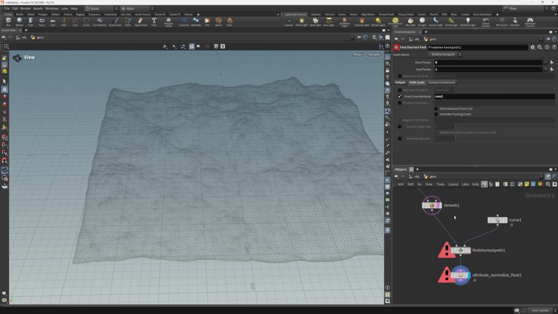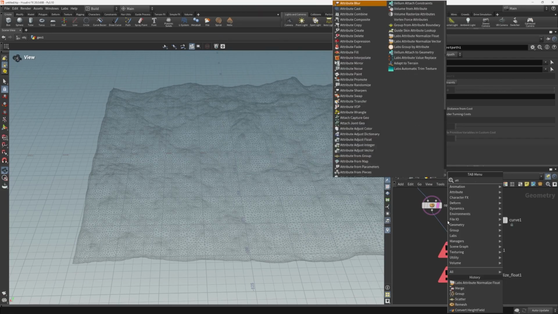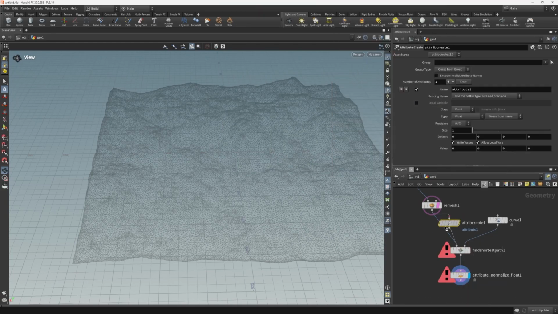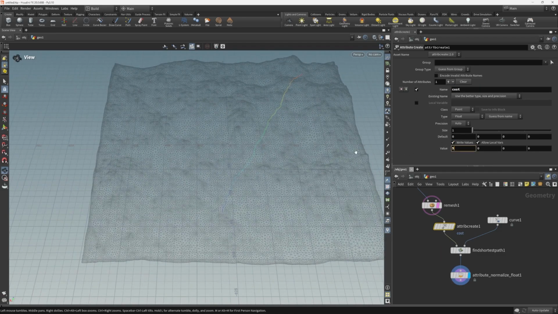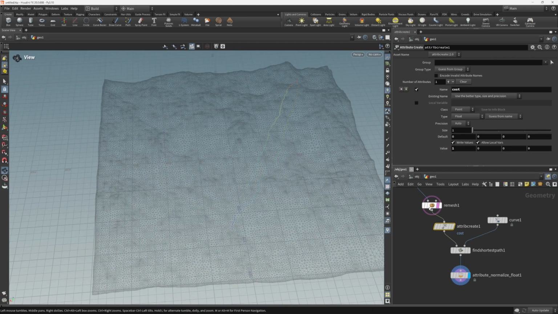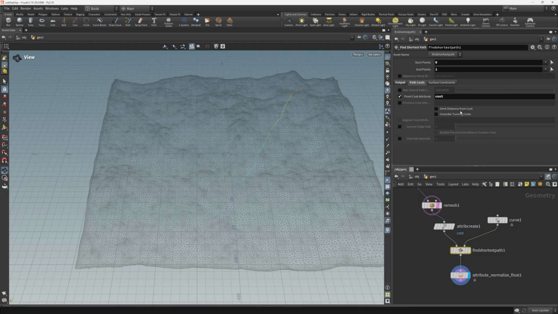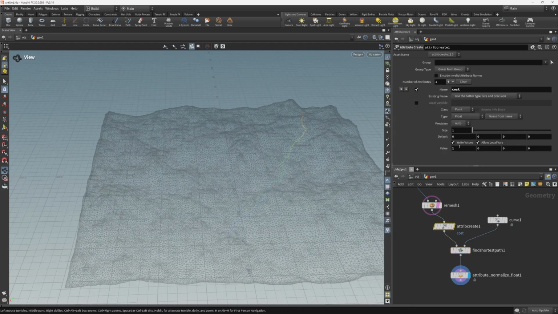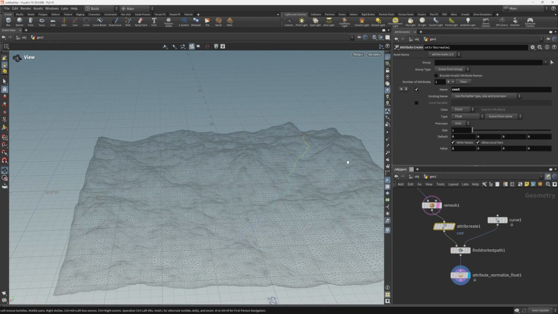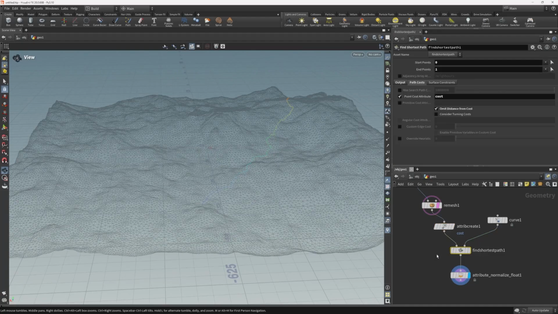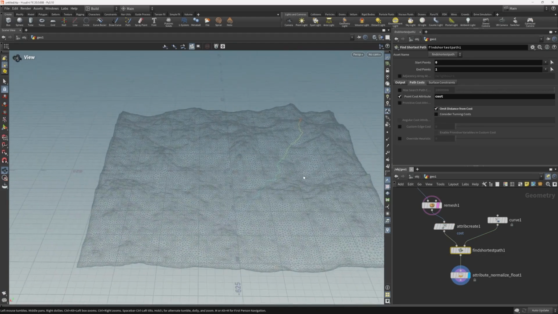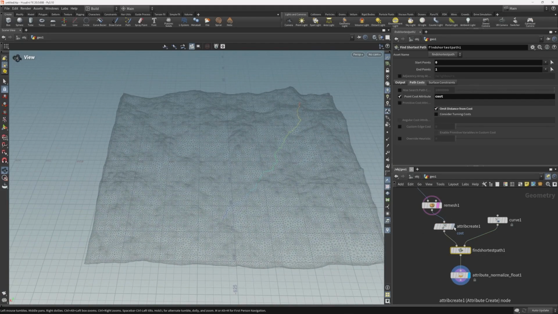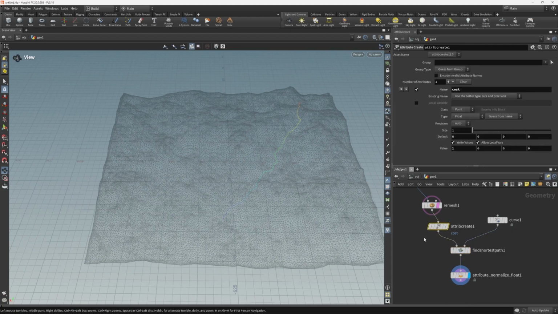So we need to set one up, and we could just go attribute create, and create an attribute of type float called cost and give it a default or uniform value of 1. And you're going to see some slight differences as we change that. But this just means that we've basically reset up the distance cost. By giving every point a value of 1, we're essentially creating something akin to the distance that's being traveled. Not quite, but close to it. Okay, so that's not what we're going to do.